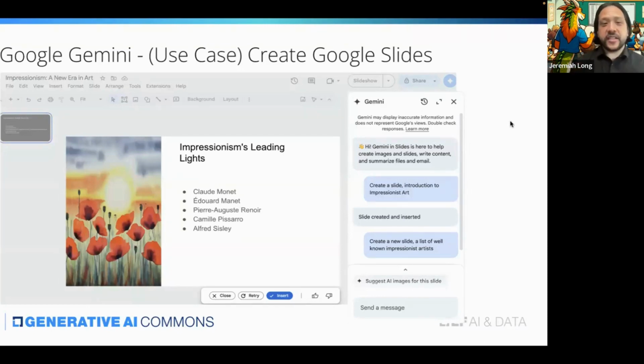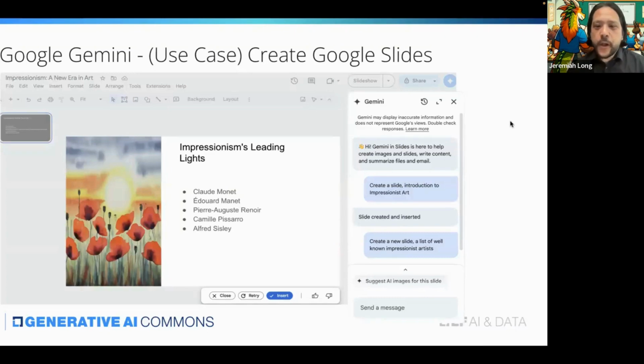If you don't currently have access to that inside of your Google Docs, then go to labs.google. I'm pretty sure that's the whole thing. I don't even think it's .com. I think it's just labs.google. If you go to that, you can turn on the labs feature. But I've been in it so long, I can't tell you for sure if you have to turn it on anymore. It may just be native to everyone's input. But if it's not, you can go to labs.google and turn on the Gemini use cases. So you can see in my image here, on the right side, there is a Gemini dialog box that allows you to ask questions of your slides, create slides, and then insert those slides into the actual Google Docs.